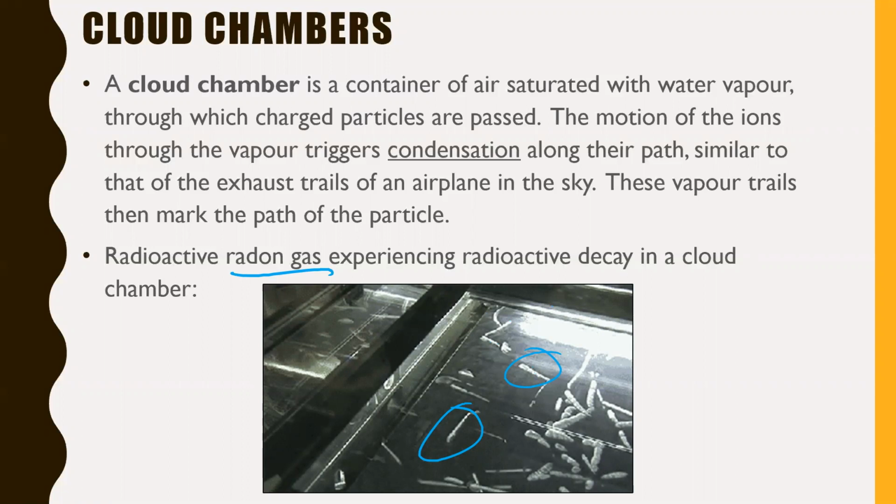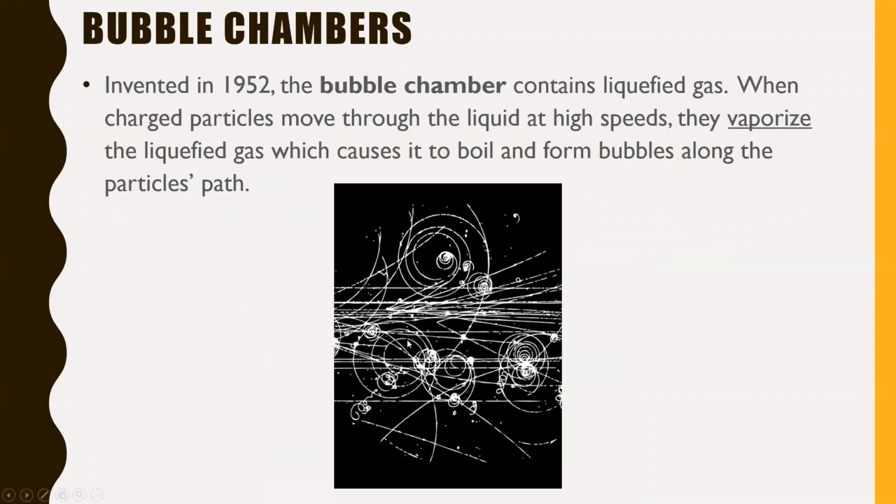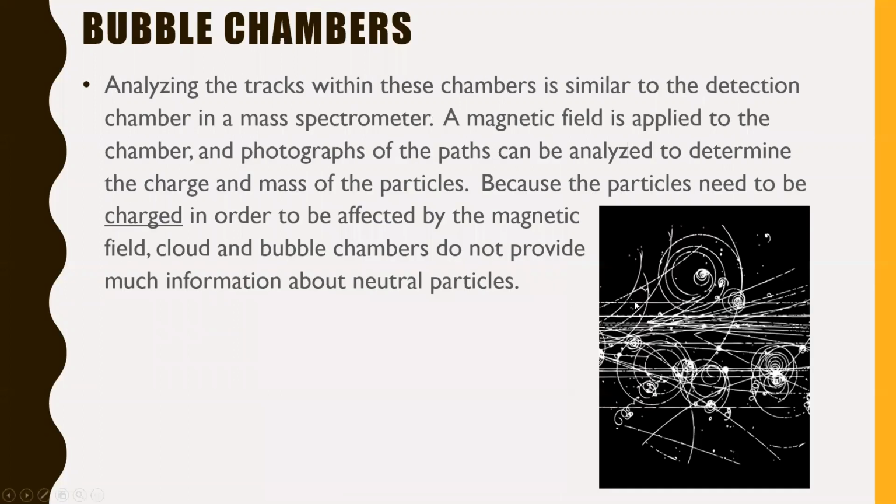Now, a bubble chamber operates on a very similar principle. In 1952, the bubble chamber was invented. It contains liquefied gas. When charged particles move through the liquid at high speeds, they vaporize the liquefied gas, which causes it to boil and form bubbles along the particle's path. So again, anything that's got a charge to it is going to offer enough energy to heat it up to the point where it vaporizes, and it creates these really interesting lines. It looks like an Andy Warhol painting or something like that. I don't know. They're kind of interesting.